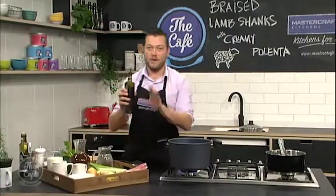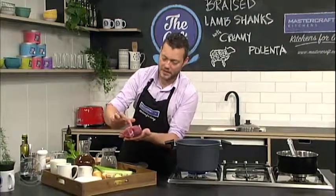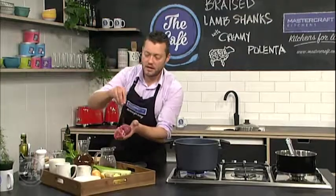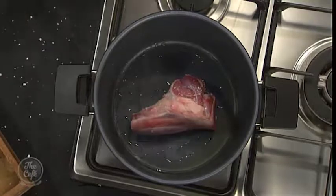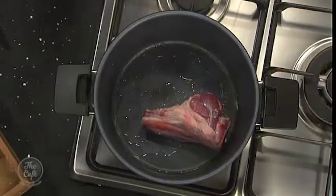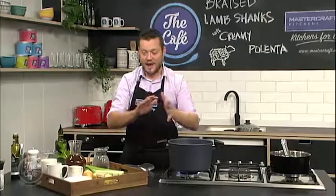But first of all, we need to brown our lamb shanks. I'm going to cook it all in this pot. Get some oil hot, take our lamb shanks — you've got a beautiful piece of meat down here and then a bone running down. Cooking it on the bone keeps the meat nice and tender, so it's a great slow-braised cut. Just season it lightly with some salt, pop it in a hot pan — you can hear that sizzle. You want to get a really good colour because that's going to develop lots of flavour. Keep tossing it around, then chop the vegetables up. Once we've got a nice colour on the shanks we can take them out and start browning the vegetables.